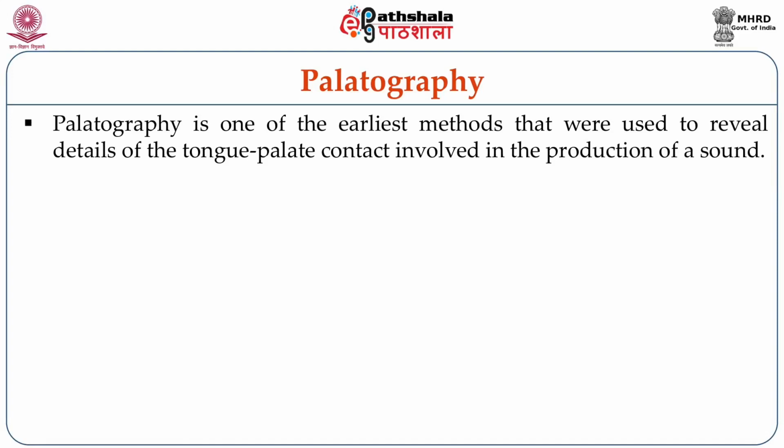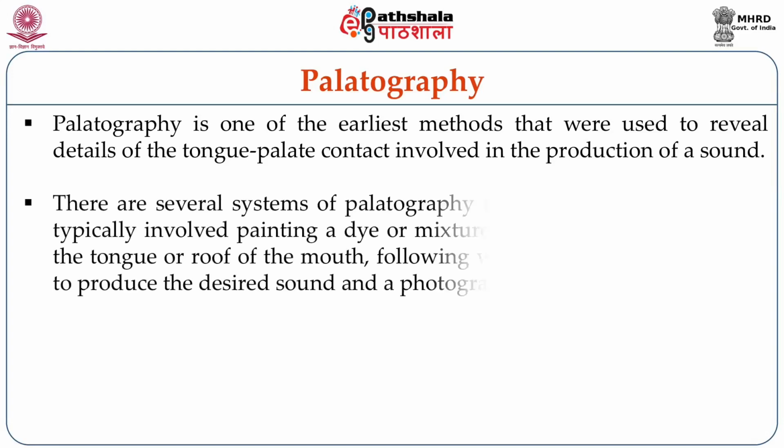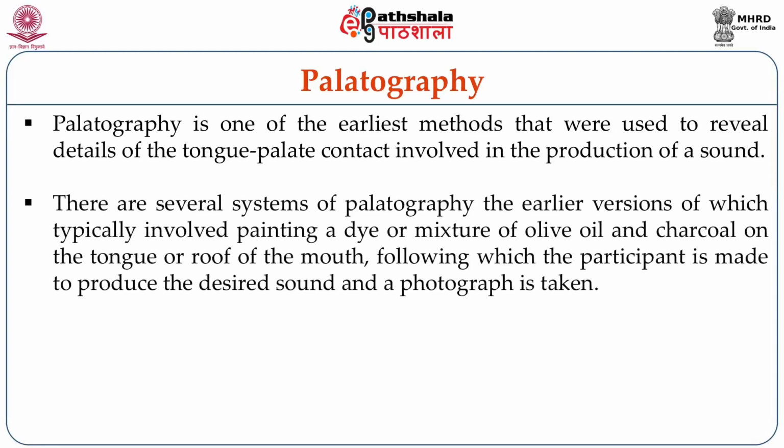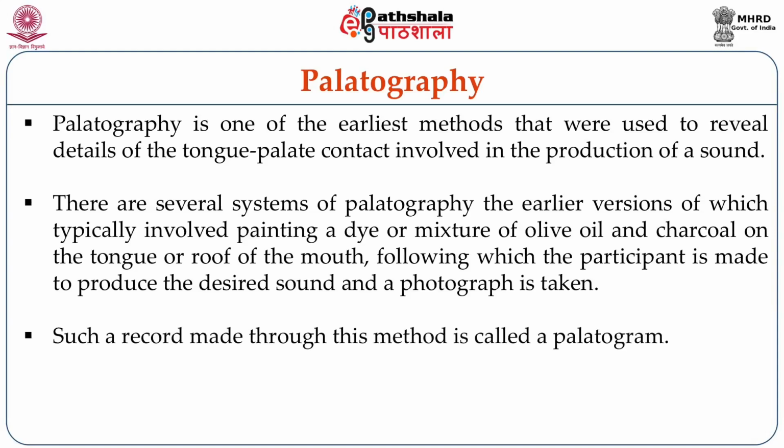Palatography. Palatography is one of the earliest methods that were used to reveal details of the tongue-palate contact involved in the production of a sound. There are several systems of palatography, the earlier versions of which typically involved painting a dye or mixture of olive oil and charcoal on the tongue or the roof of the mouth, following which the participant is made to produce the desired sound and a photograph is taken. Such a record made through this method is called a palatogram.